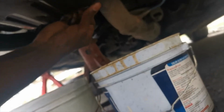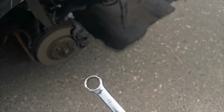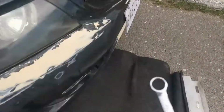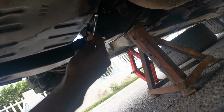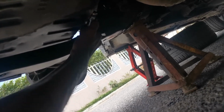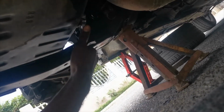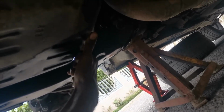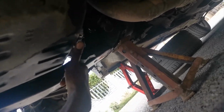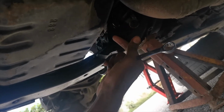So you just screw it in by hand, and when it's in by hand, you can tighten it with a 17. As I mentioned, you want a 17. So, lock on this spanner and turn. I don't really need to tighten it too tight, you just want to make sure it doesn't move. There you go. Right now the oil is drained, and we're going to put in the oil.